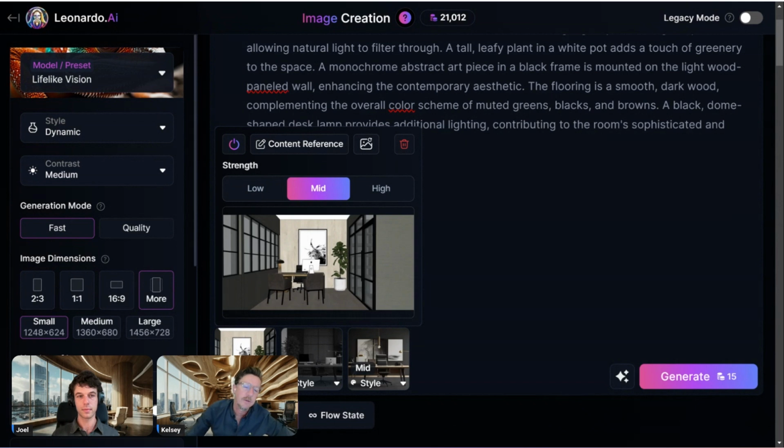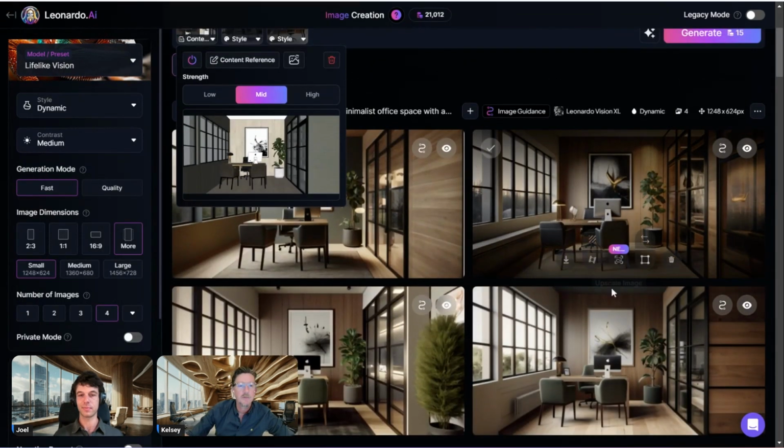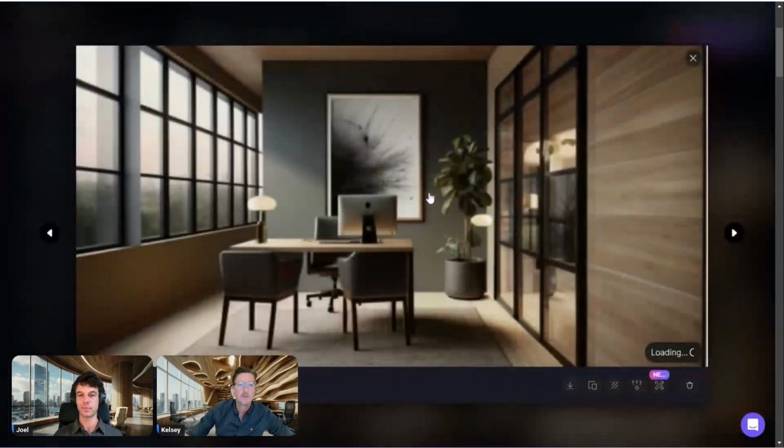And that for us in interior design is everything, because you've got to show the client what you're going to be giving them at the end of the day. The ideation part is fantastic when you're looking for inspiration, but when you've got a design and you want to render it, as an alternative to going to a third party rendering platform, we put it into Leonardo now. So say I'm happy with, let's take this one.